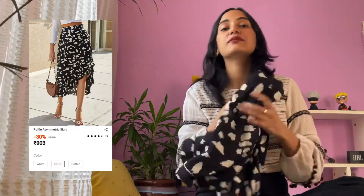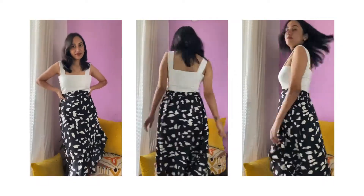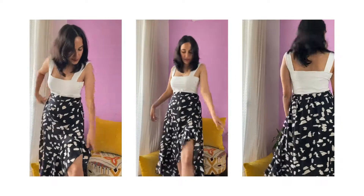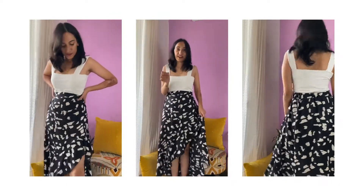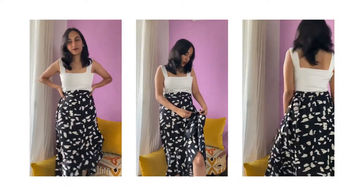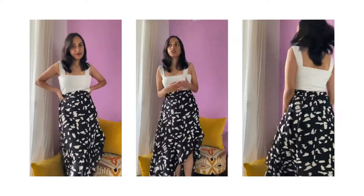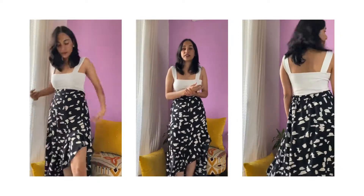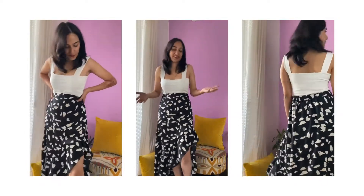This is how the skirt looks on me. This is the front, which is fairly high, and then this is the back. It's very cute, but the fun fact is I have never worn this skirt — the tag is still there and it says the price is 1290. I always pick it up from my wardrobe thinking I will wear it, but I never do. Anyway, it's very cute.